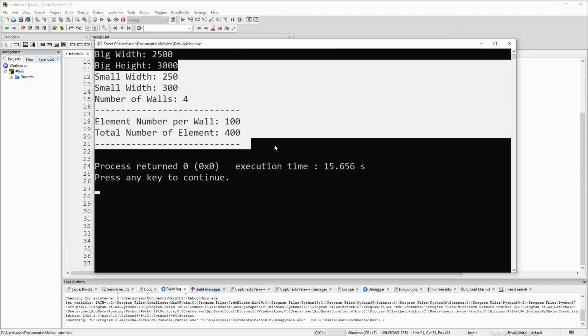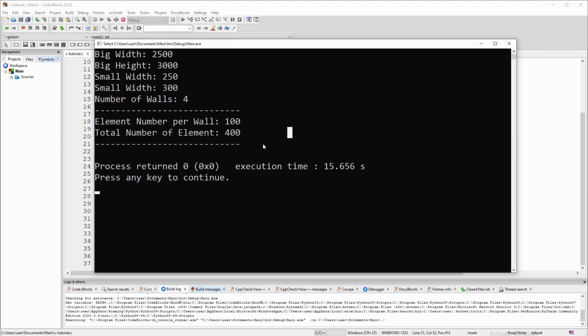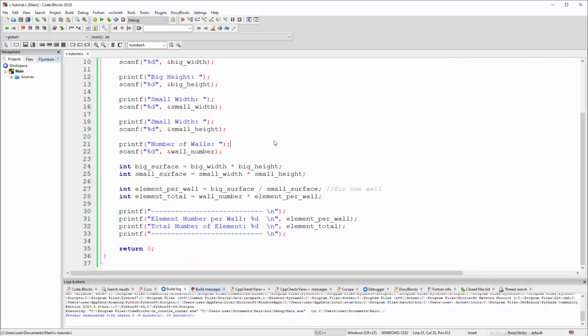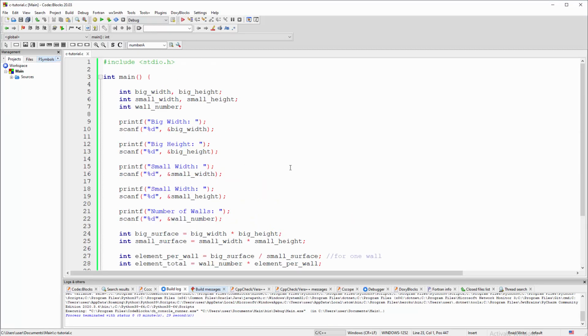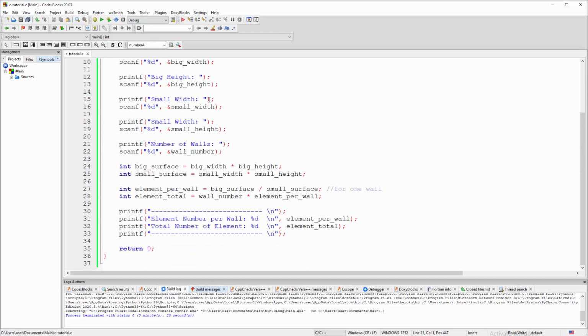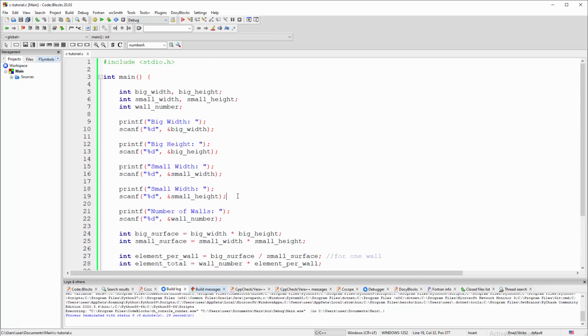So you can use this to calculate bedroom tiles or bricks inside a wall, something like that. I don't know. You can play around. In any case, we didn't lose anything. We learned that even a couple of lines of code can be very useful for practical stuff when you're messing with building a house.